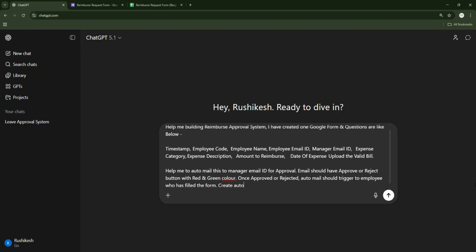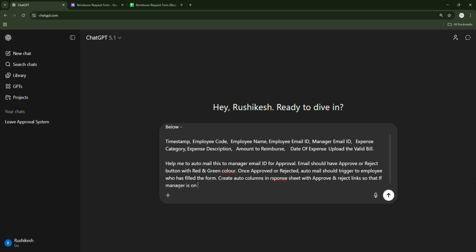Create auto columns in the response sheet with approve and reject links, so that if the manager is on leave, HR can approve through those links.